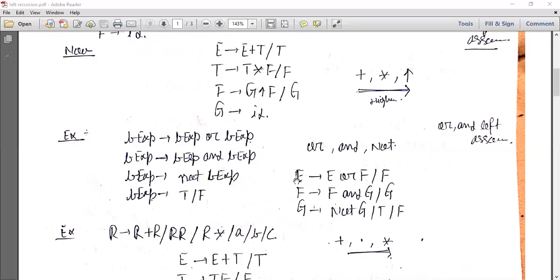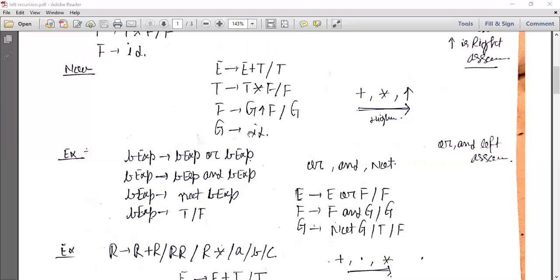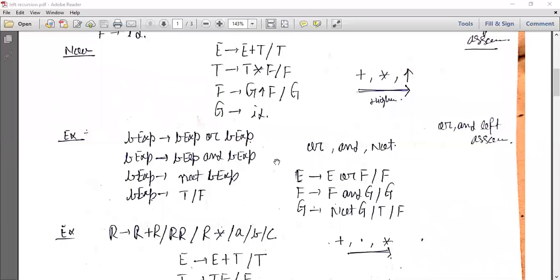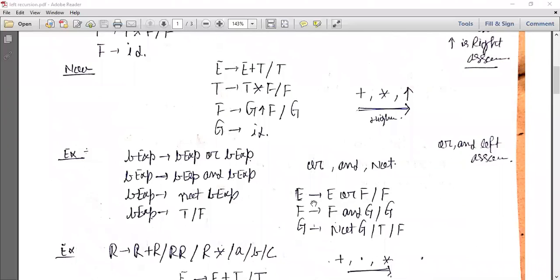We use this example previously to remove the ambiguity of the grammar. We introduce a new non-terminal symbol and replace it where the problem occurs, right? So E tends to E or F, or F. Why do we use this F, or why do we use this T? Maybe the grammar is directly derived with E tends to F. So we introduce this particular part, right? Where does this F come from? E tends to F. This is the reason to include this F, right?